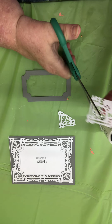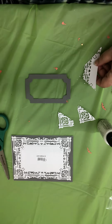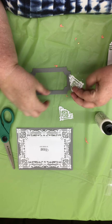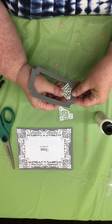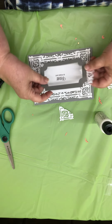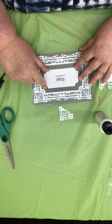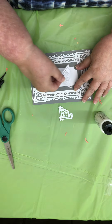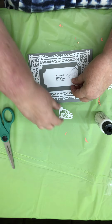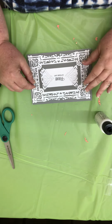And I'm going to cut my other one the same way. Now I still may have to trim, but that's okay. I hope that that made sense too. Okay, so I'm going to glue these to the inside. But again, I'm gonna wanna put it over my card, right? Put the gray over, because it's a cutout, so it should fit exactly over that white piece with the sentiment. You're not gluing anything yet. You just wanna make sure you know where that sentiment is and how much leeway you have for gluing.